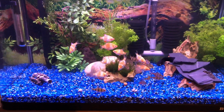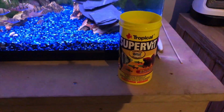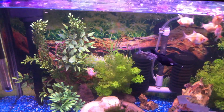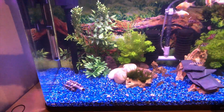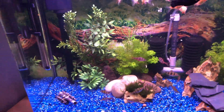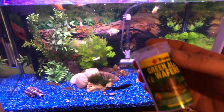So as you can see, none of the loaches are out at the moment. I can put some food in and you'll see them come out. We're just using the Supervit Tropical food flakes for these guys. The loaches will eat absolutely anything, and we also have some pellets, and they also get red bloodworms as well.